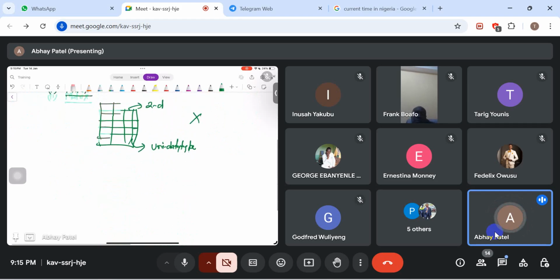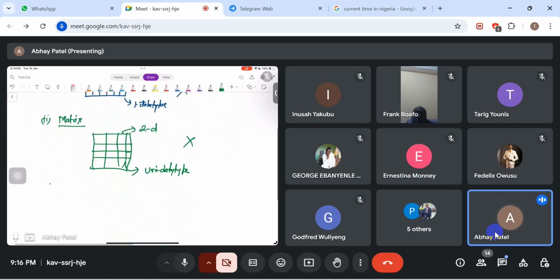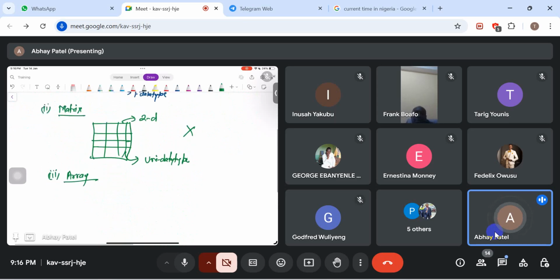So if those two are ruled out, the third is basically array. I'll tell you about that maybe in later sessions. Array is basically multi-dimensional but unidata type.